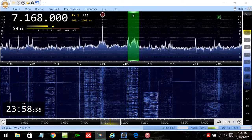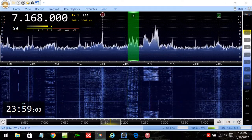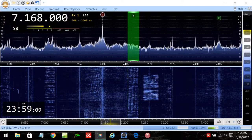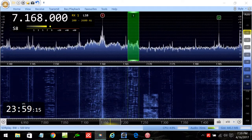And so those are the three rigs I have sitting in the shack as far as age, except for the little 10-meter rig that I have, and a couple 2-meter rigs, and I've got a 2-meter 440 rig. So I have a few rigs sitting in here, but they all work. But the 847 is the one I use the most.